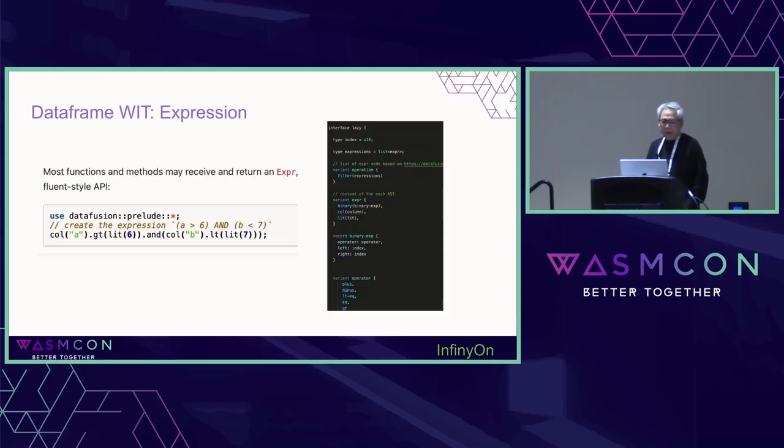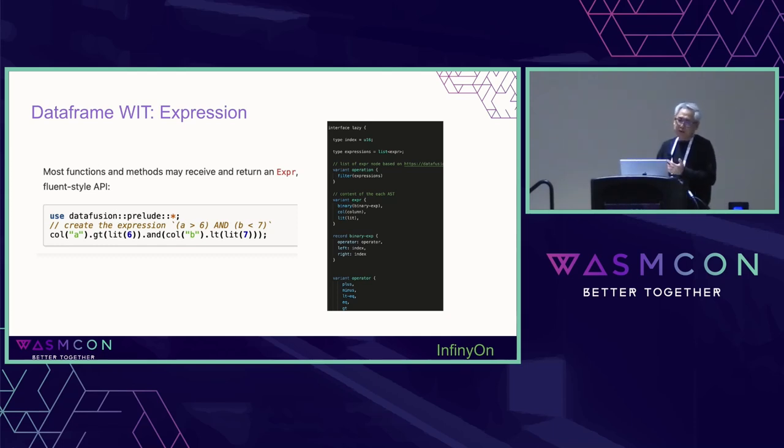Right? So the way we approached this was to build it so that the data frame has a few parts. First is expression, right? The power of the data frame is you can actually build this query expression using a programmable API, so you don't have to use SQL. That's one of the benefits of this data frame API: you can use whatever language you want to build this expression, right?